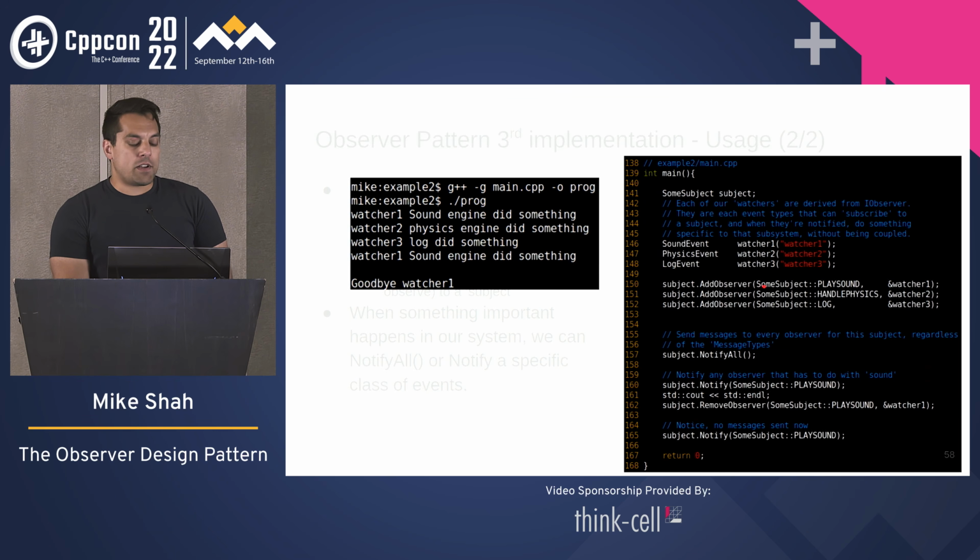So we could restrict this, right? We could have type safety in different ways. Right now we're using an enum, but we probably want an enum class, maybe a variant or something, to make sure we're passing the same thing. For this one, I decided not to do anything because maybe there is a use case where you want the physics system to also know about sounds, right? If you're modeling sound waves or how they're bouncing off walls. I said, okay, I'm going to allow myself to break the rules here because I've seen that done in games, but maybe that's a bad thing. Maybe we want a different message for that type of thing as well.